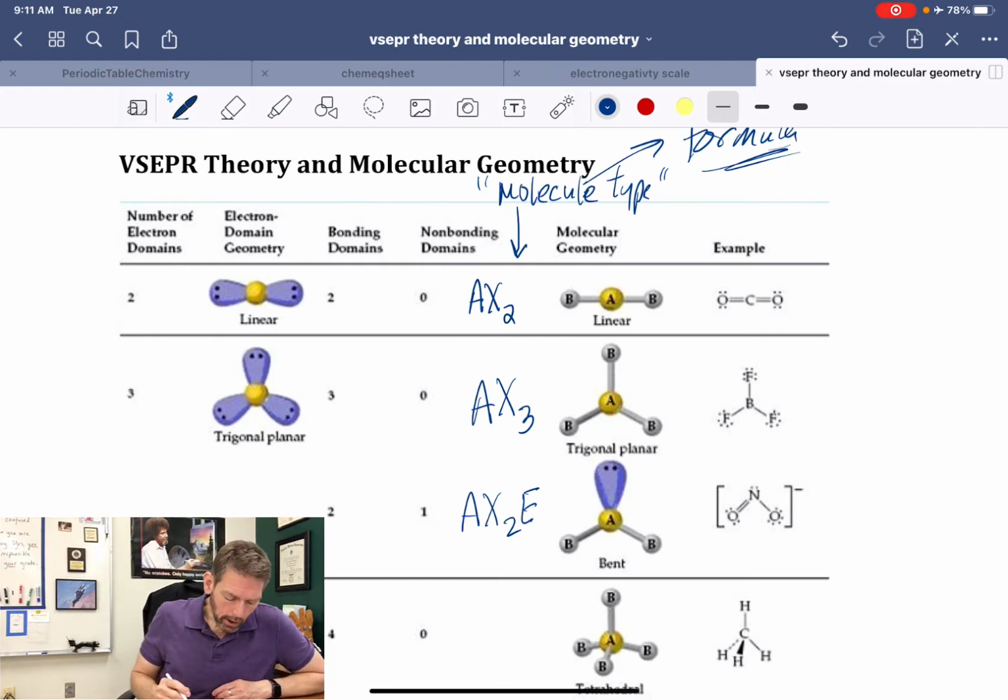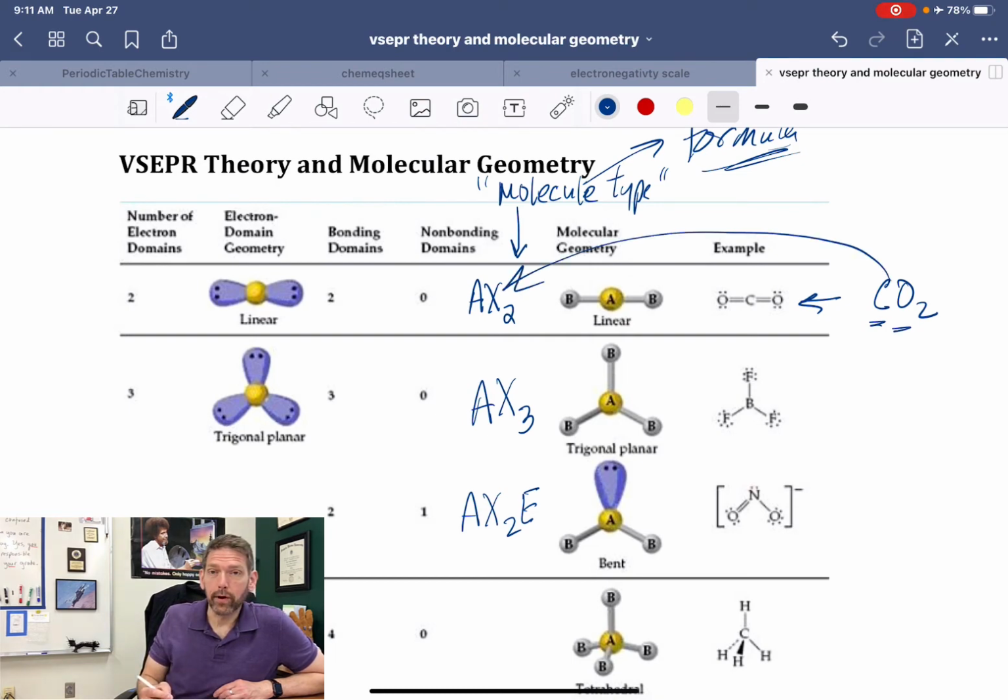All right, let's take a look. If you look at this example over here, the example that's used is carbon dioxide. Well, we know carbon dioxide is CO2. There's our A, and then there's our X, and notice it follows that pattern. It works. And then we've got boron trifluoride, and we can see here that there's our A, and then there's our X. It works. And then right here, you have this ion, NO2 minus, and you can see that there's the A and the X.